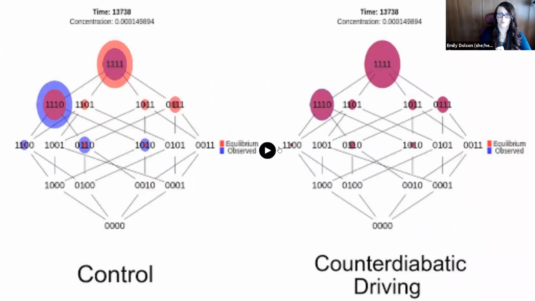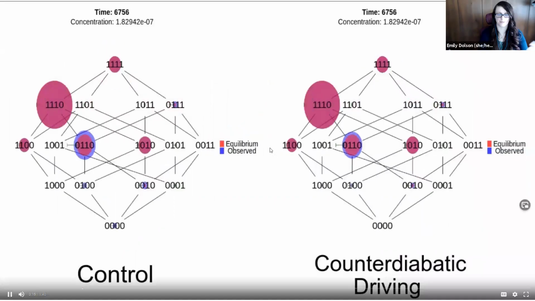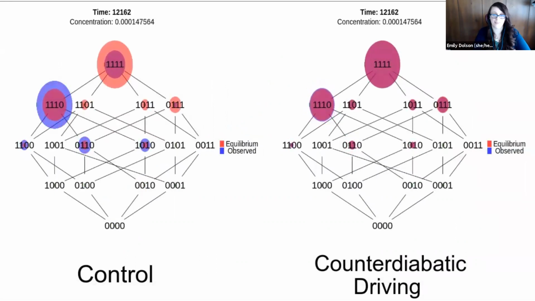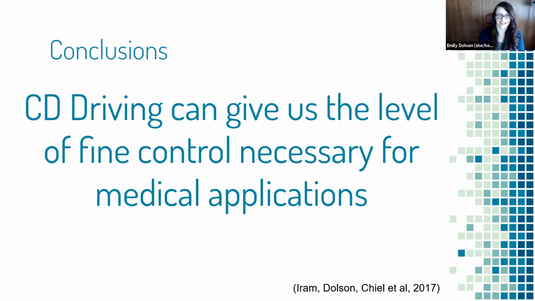And so just to prove that that works, now we've got a comparison between the control, where we're not doing counterdiabatic driving, and an analogous counterdiabatic driving prescription. And you can see that when we do the counterdiabatic driving, we don't have that lag. We are always at what would have been the equilibrium for the initial drug sequence that we started with. And you can see the control just takes a really long time to catch up. So yeah, the conclusion here is that this works.